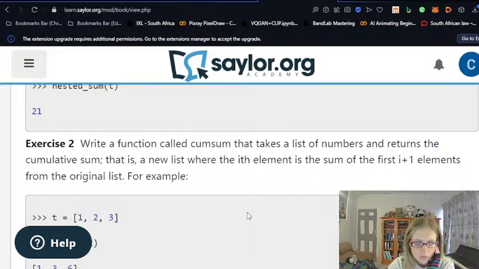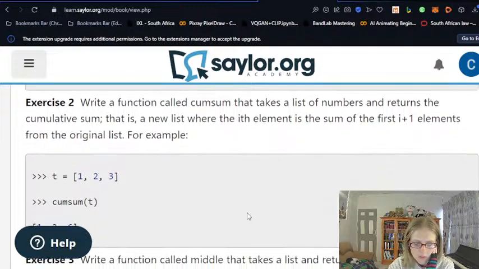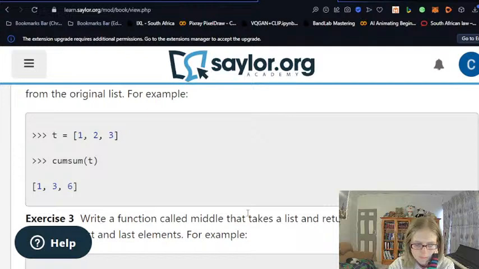Write a function called cumSum that takes a list of numbers and returns the cumulative sum. That is a new list where the ith element is the sum of the first i plus one elements from the original list.